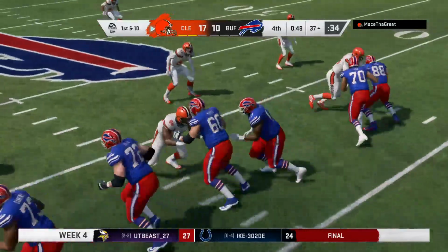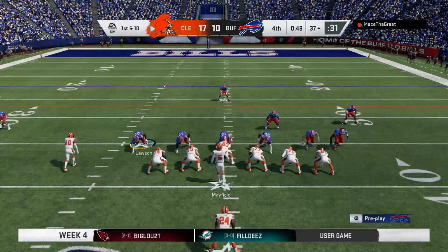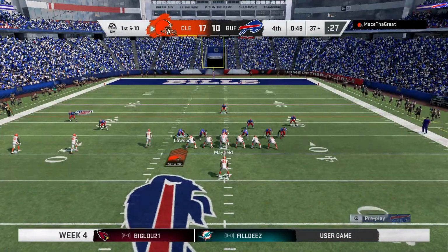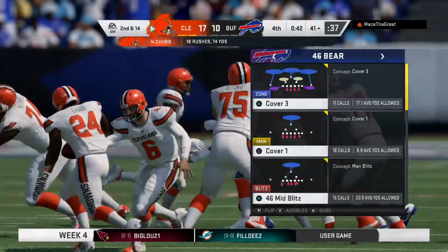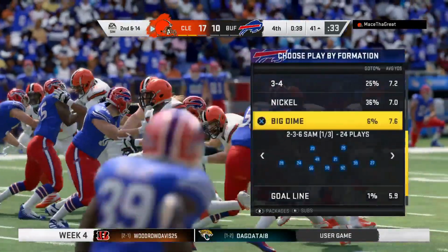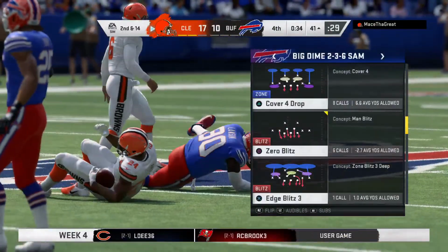They stop him. And that makes him now 0 for 3 on fourth down attempts. A lot of people would say they're showing a lot of guts going for it this many times on fourth down. I think they'd have to start thinking with their head a little bit more than with their gut and their emotions because it's not working for them. They've got to figure out what's been going wrong. That'll wind up going for a loss of 4. And that's going to make it 2nd and 14.